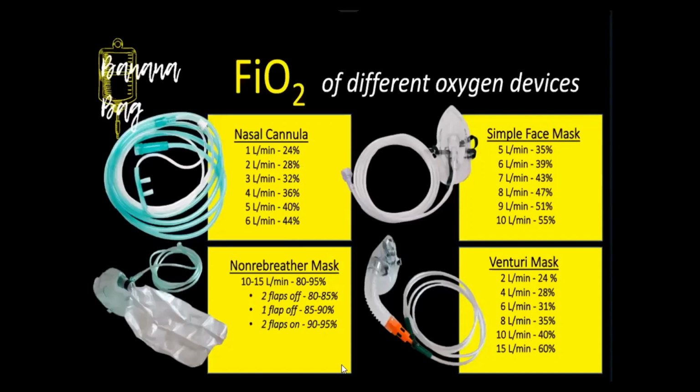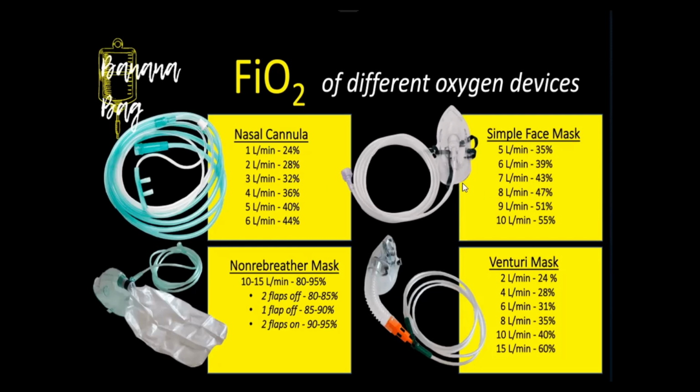This is again a simple thing. You all can look at it again. Okay, this is the flap. If you can see, with high flow masks there'll be a flap. Some high flow masks don't have this flap, some have it. This is the expiratory valve, the expiratory flap, which causes it to be a non-rebreather mask.